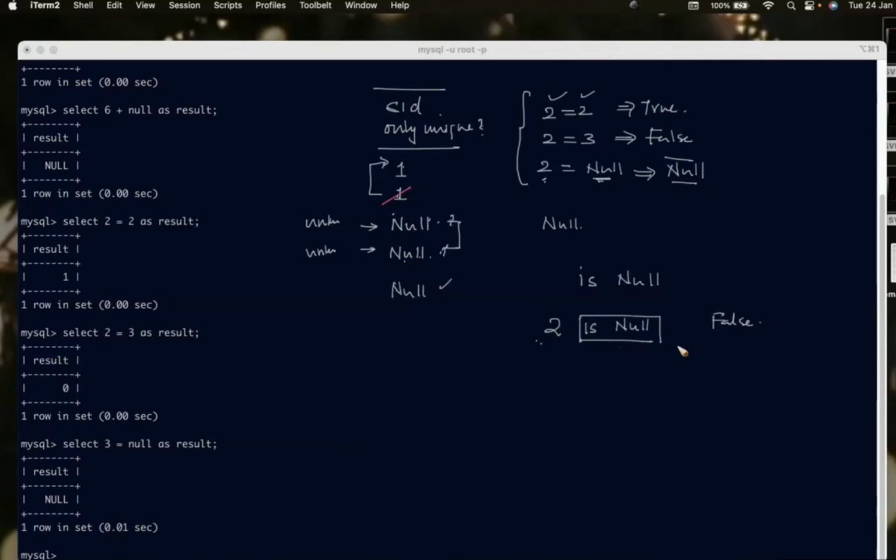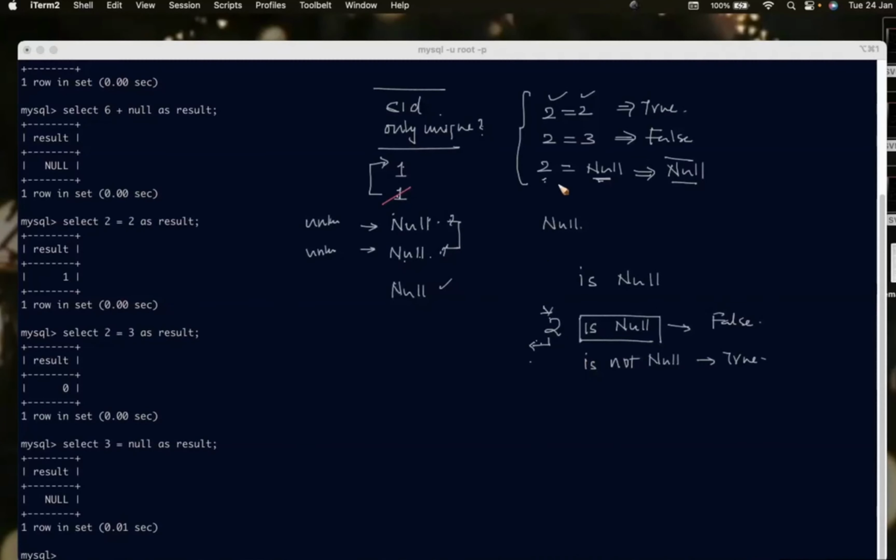That is false because 2 is not unknown. We know 2 is 2. We are just checking is 2 unknown or not. So 2 is null will return false. 2 is not null will return true. So is null and is not null are the two things that you can use with the null data type.